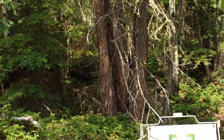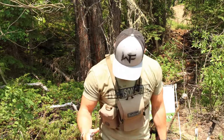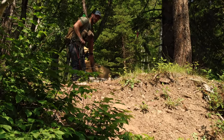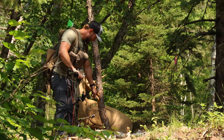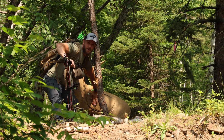Nicked him. I wasn't gonna go for that. It's literally covering the entire vital. It's a tree the size of my leg right in front of the 10 and 12. If you actually shoot for the center, you're going to break your arrow. I tried hugging it as close as I could. And so, here's the tree. Here's 10, 12.